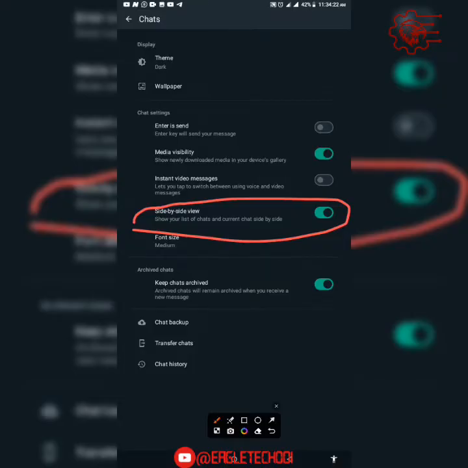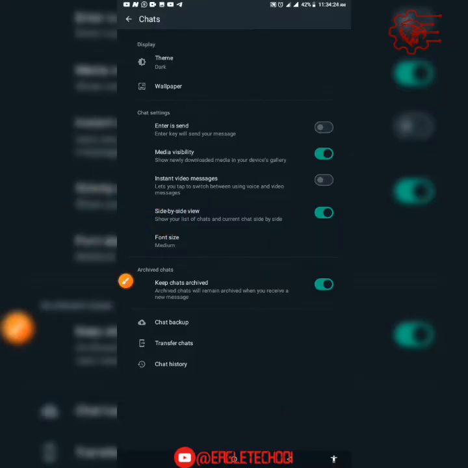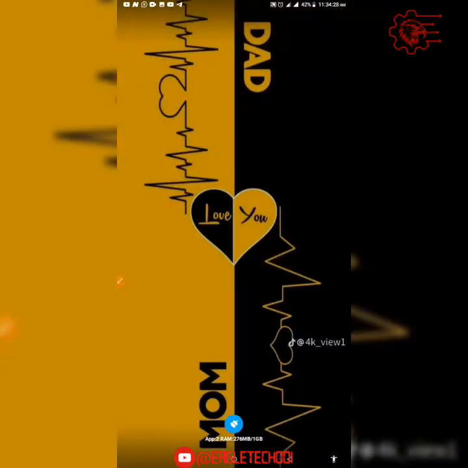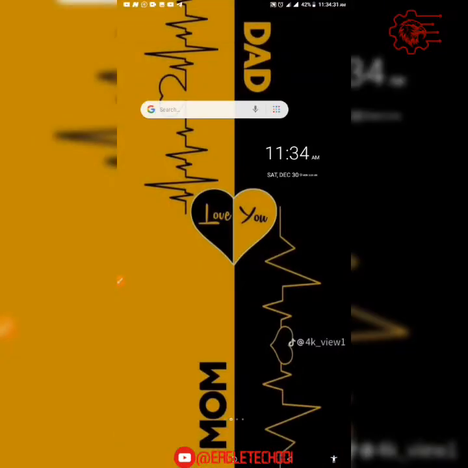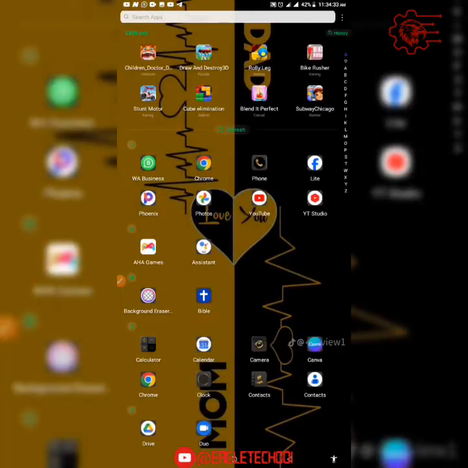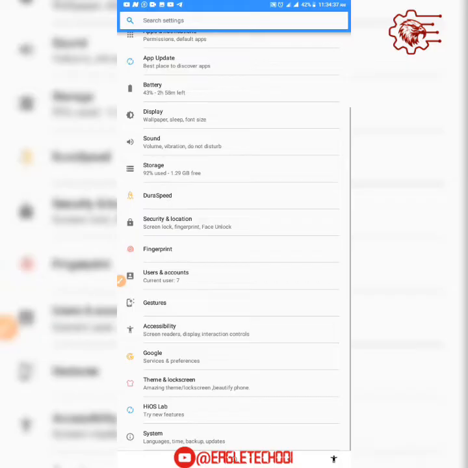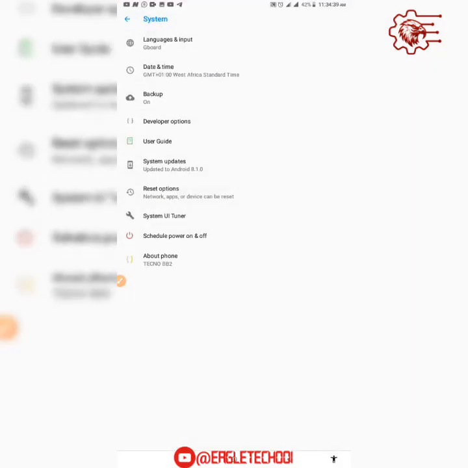Isn't that true? So for you to activate this so that you'll be able to get the result that I showed you, go ahead and open the settings on your device. Open your settings on your phone and open your system, then look for this option called developer options.